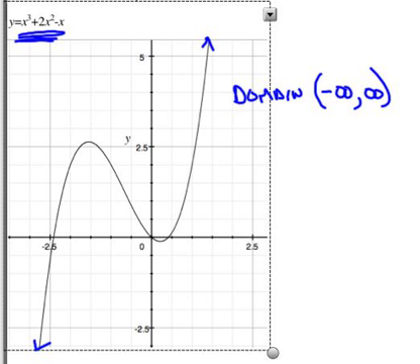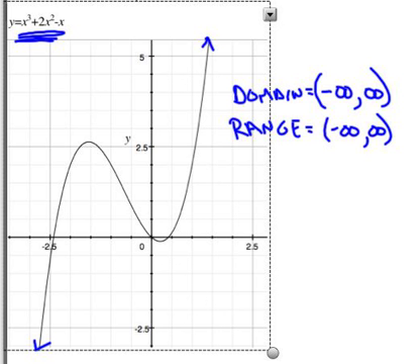And whenever we use infinity, we always use parentheses, not brackets, because infinity is not an actual number, but a concept. And notice that our range in this case is exactly the same, because it extends up and down forever as well. Left and right, up and down forever. Okay, so that part was pretty easy.